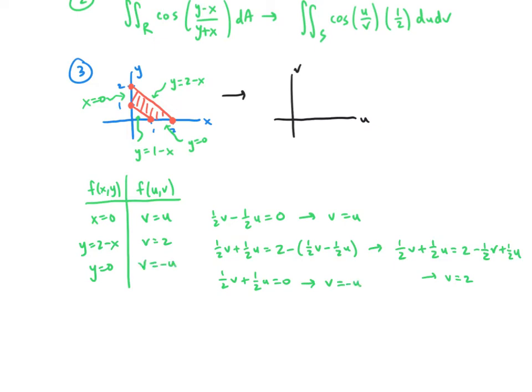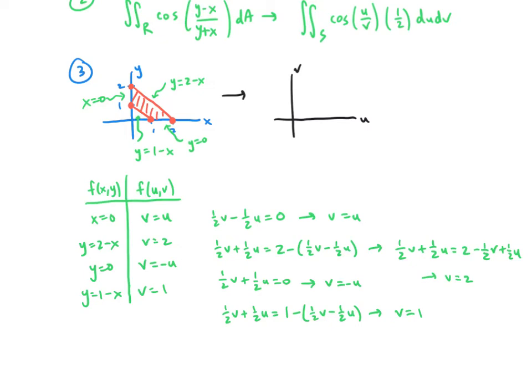And then the last one is y equal to 1 minus x. So we have 1/2 v plus 1/2 u. You can see that this is just a large, ugly system of equations. All right, so this one, again, if we distribute and balance, we have a similar situation to that second equation we did. So we'll have v equals 1. Okay, so we have 4 equations that we're going to transform.